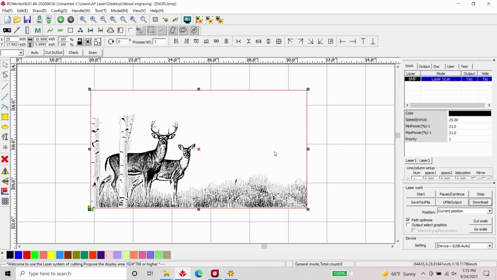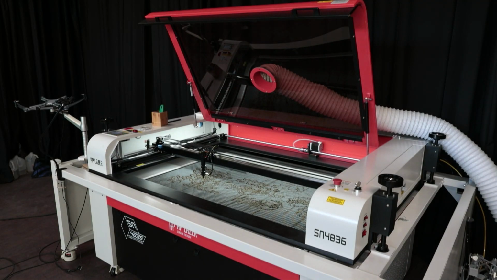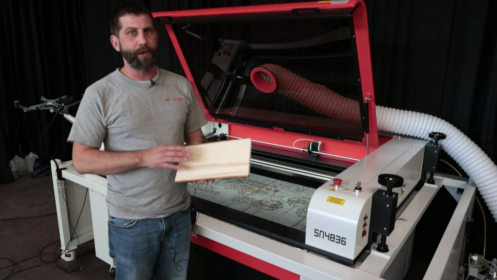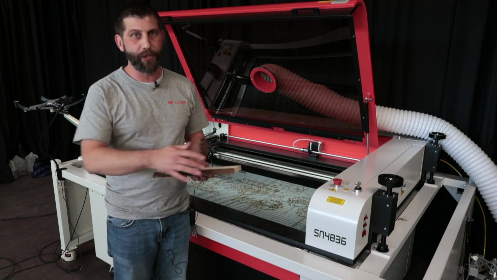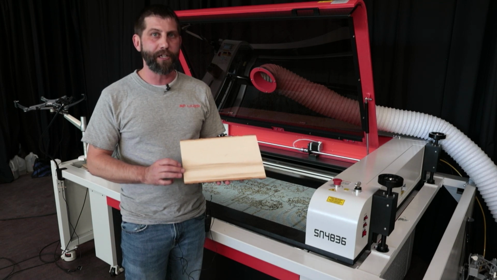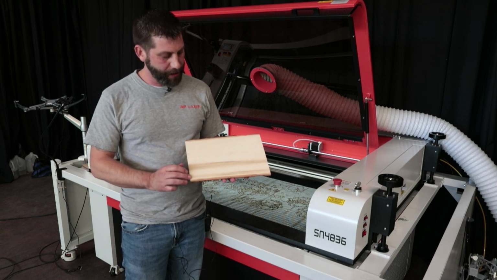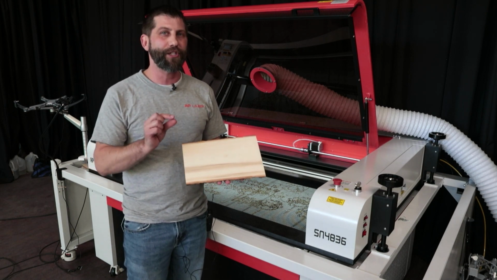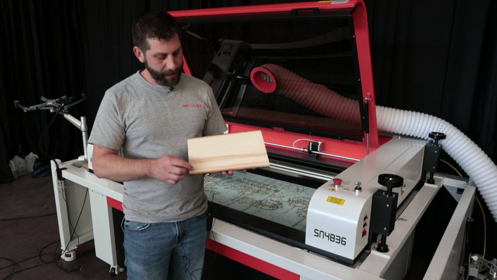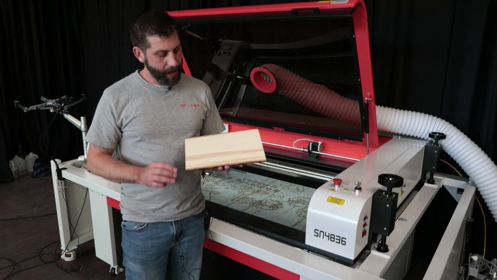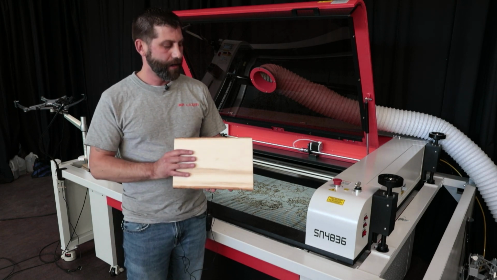Okay, now let's go over to the machine and let's get our material loaded up here. Now, one thing you want to be aware of is when you're dealing with basswood, this is a natural cut piece of wood here. And so a lot of times you can get a little bit of a misshape here. For instance, this side here is just a little bit shorter than this side here. So when you're lining it up, it can be just a tad bit tricky. Typically what I like to do is this bottom dark part here is where I try to line my image up at, just to make sure that I'm nice and straight.